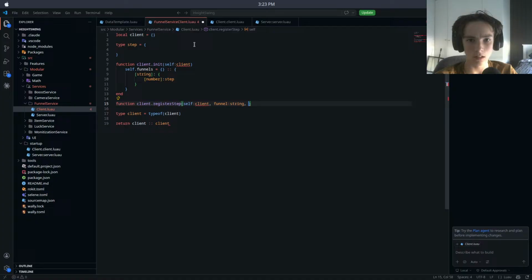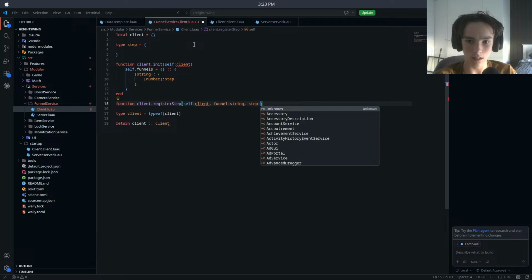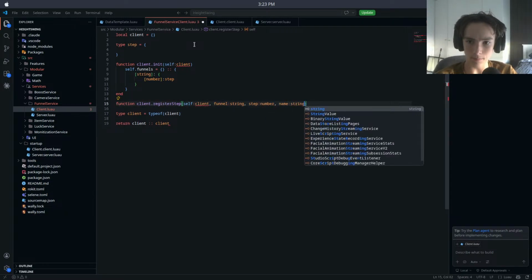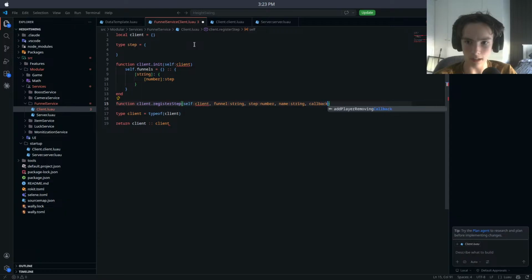Funnel. Oh, okay. My headphones are breaking. It's not good. I want the name. Callback. I'm not sure if you'd call it callback in this. It could be considered callback. I'm not sure.